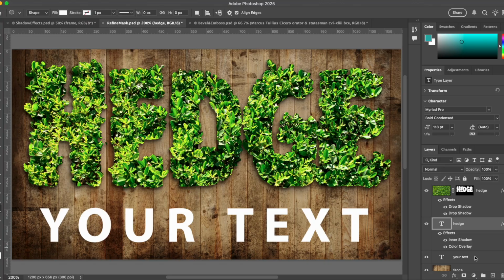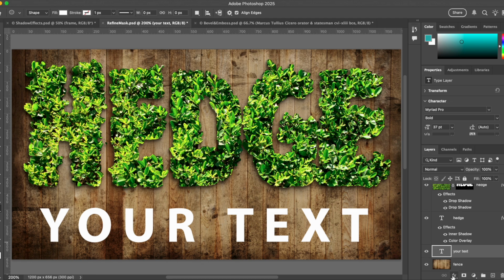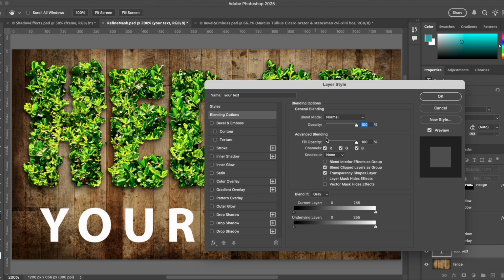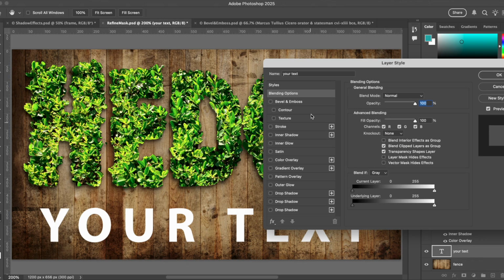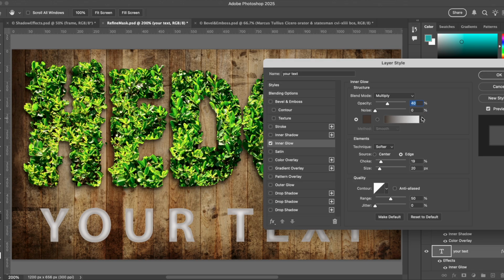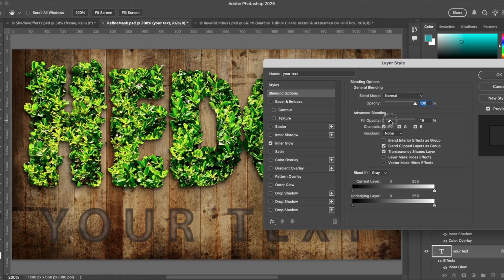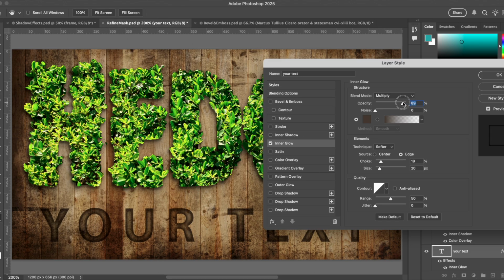All right, so the last part of this is the part on the bottom, hedge your text. Your goal is to make this look like it's embedded within the wood. So go ahead, take some time, and think about what we've been doing in terms of the layer styles and the fill opacity. A little hint: remember we can add something like an inner glow, and then if we come back to the blending options and drop the fill opacity, look, we already have the look as though those letter forms are within the background behind it. That's probably your first step.